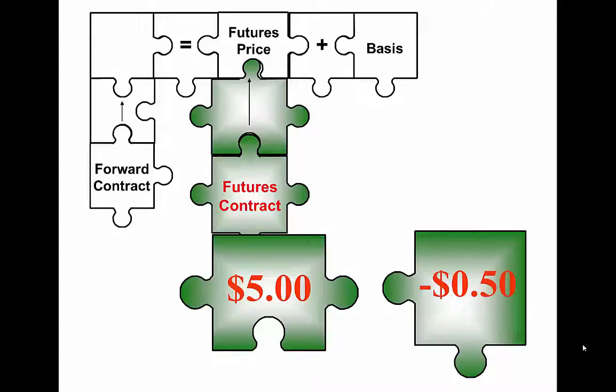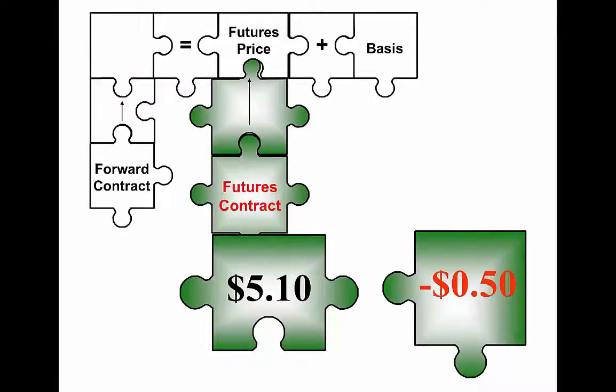Let's talk about a hedge. That's selling the futures contract to establish price protection for later delivery. And again, let's say that we're in the April time period and that the July contract price is $5. In this case, the basis is not set by the elevator because we don't know what the basis is going to be at harvest or in June. So we, the producer, the manager selling the contract, estimate or predict what that basis is going to be in June. So let's just use a minus 50 cents. So our expected June net price is $4.50, calculated the same way as you would calculate the cash price. But this is an expected price. We've got the $5 locked in by selling the contract. However, the basis is still unknown.